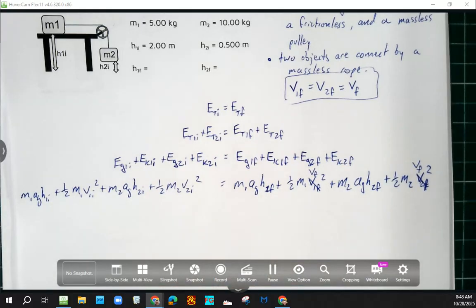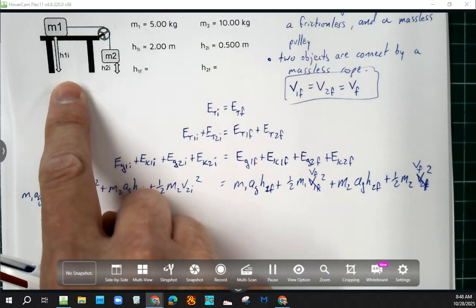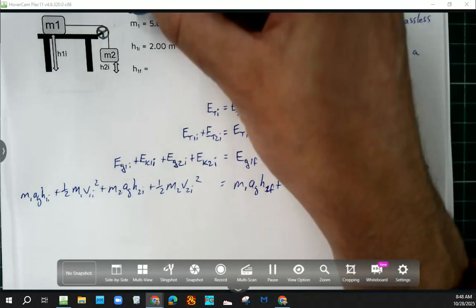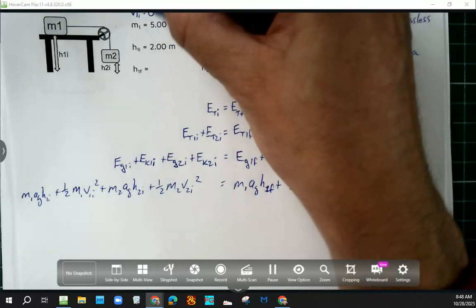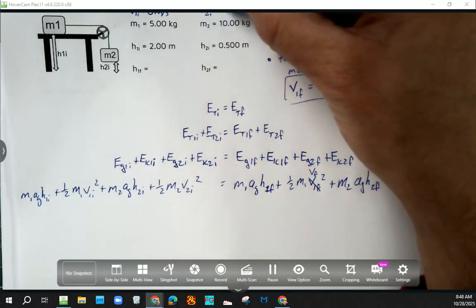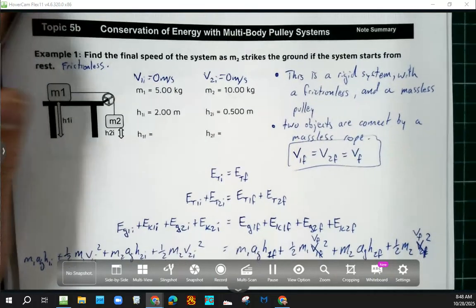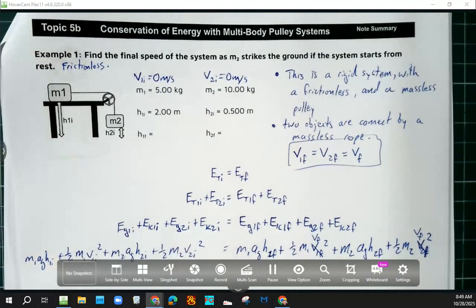But then other things that I could do to simplify here, I could zero things out. Like maybe on the left-hand side, is there anything that should be zero here? If this thing starts from rest, so I could add that information in. I guess I never really said that, did I? I could say V1 initial is 0 meters per second, and V2 initial is 0 meters per second. I guess I never did explicitly, so I'll pull that up there. I never did explicitly say this. I kind of just thought it in my head.